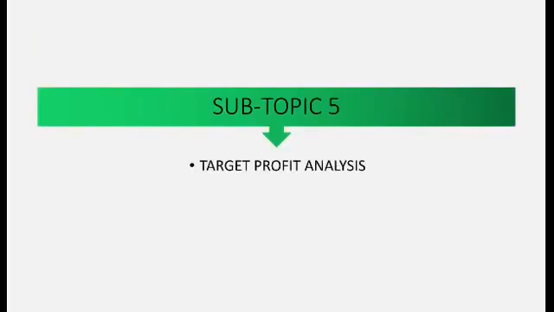Okay, subtopic number 5 related to CVP analysis is target profit analysis. Target profit analysis is an interesting subtopic. You will learn about how to calculate the quantity of product and also the dollar of sales that has to be made by a business if the business wants to achieve a specific target of profit.